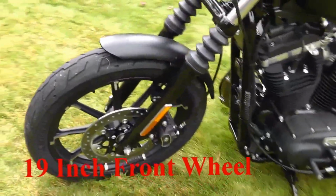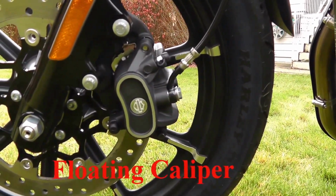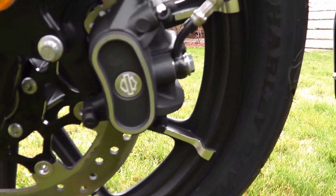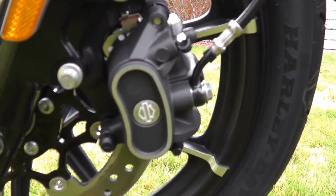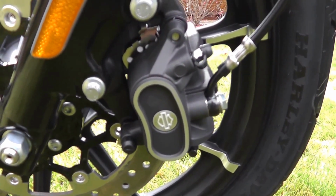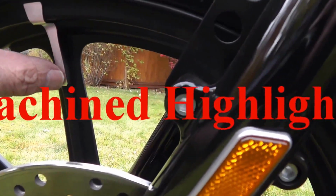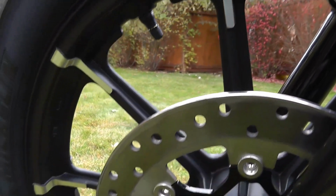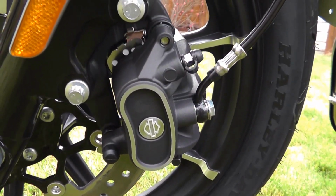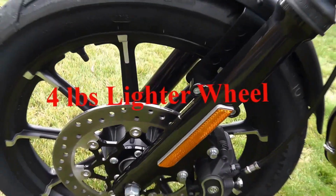All right, we'll talk a little bit about the front wheel and the caliper here. New for 2016 is a floating disc caliper. Last year and previous year models, they were all solid. This is not ABS. You can get them with ABS now, and they're $800 for ABS brakes. That's not ABS there. And also we got the anodized aluminum wheels, and they machine these all the way around each spoke around the wheel. They don't reflectorize, but sometimes when the sun hits them they glow around. They look pretty cool. And the front wheel is 4 pounds lighter than the previous model years.